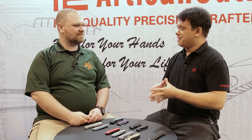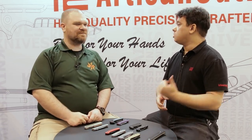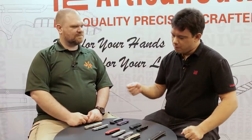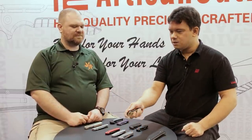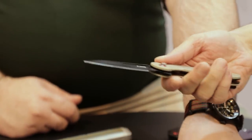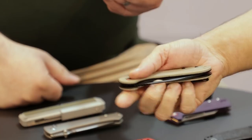And we have a new product that we have never done before. Why don't we start with the prototypes? I'm going to start with CJRB because we're really happy with the way these turned out. So let's start with the big boy — this is the Lago, our slightly larger-sized button lock, one of our very first button lock models.